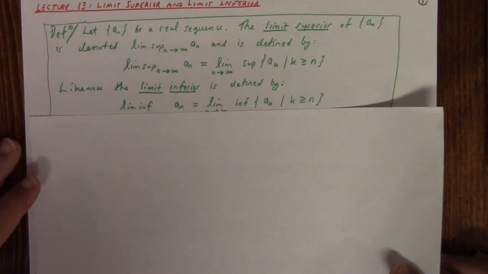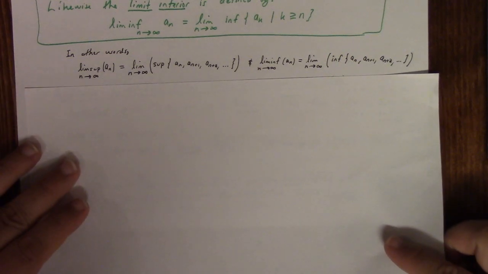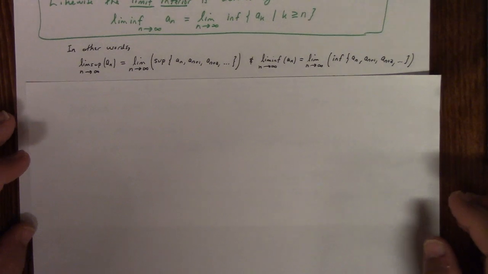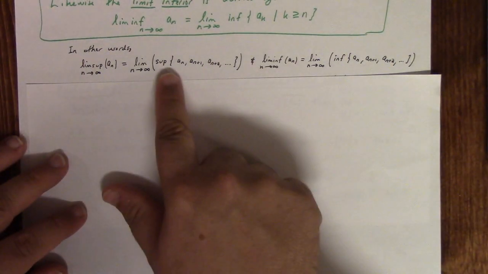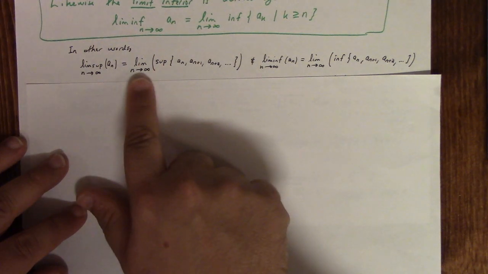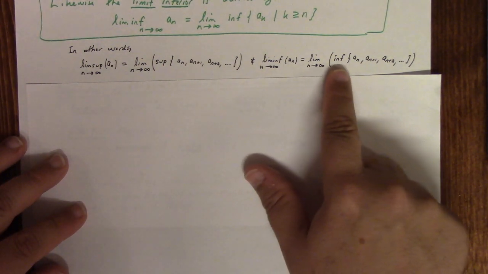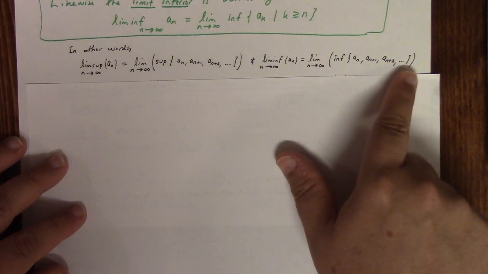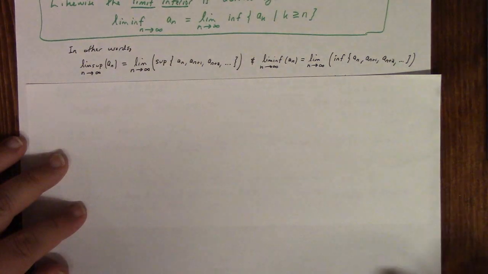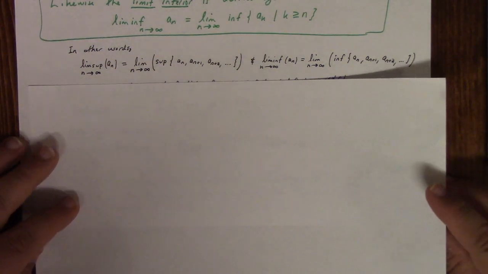So you could write that a little bit more with dot dot dot notation. Maybe that would give you better intuition for what's going on here. Limsup is like you take the supremum of beyond n, and then let n go to infinity. That's the limsup, and liminf is you take the inf of just beyond n in the sequence and let that n go to infinity. That's the liminf. Kind of sneaky.